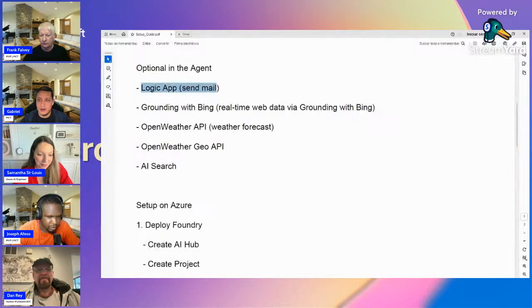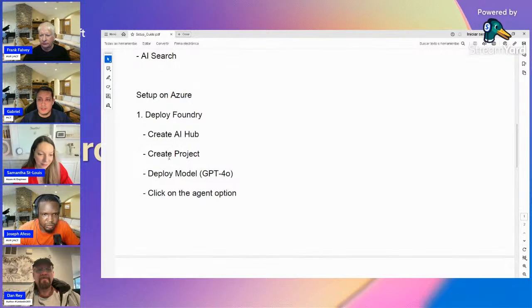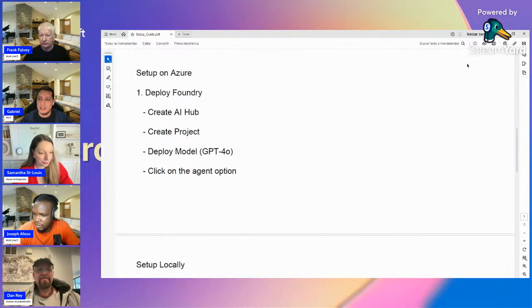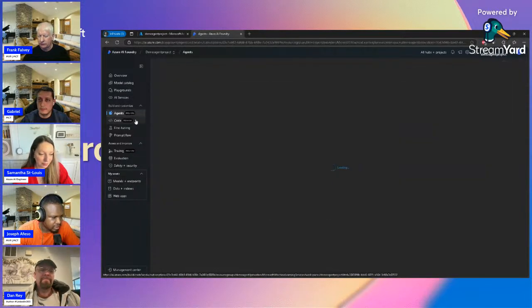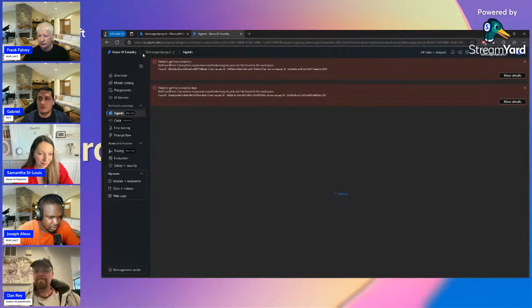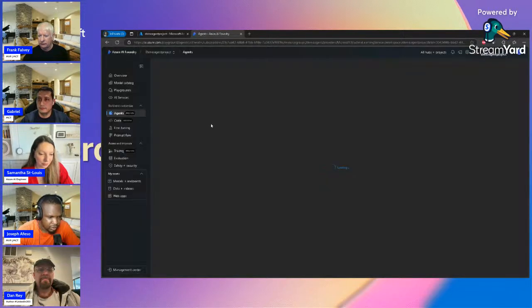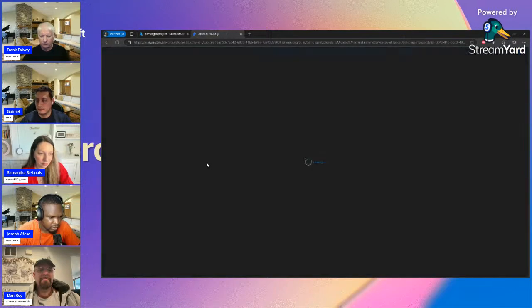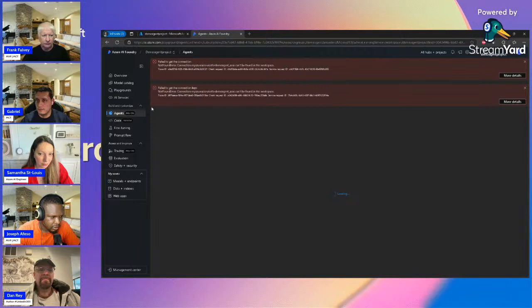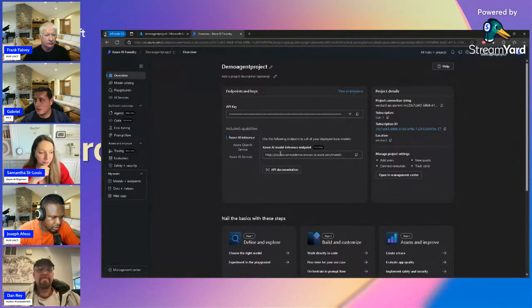Okay, we are now at the part of creating the project, deploying, and clicking on the agent option. Now, this is the preview. Go to this part. Oops. One second. Why is it not working?